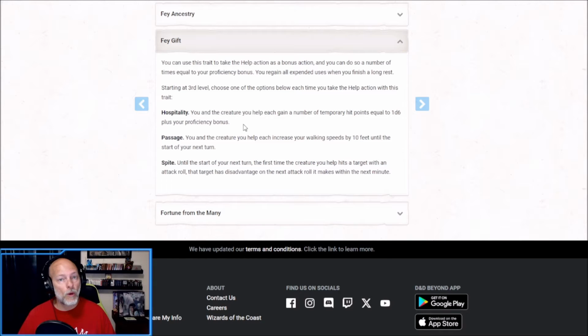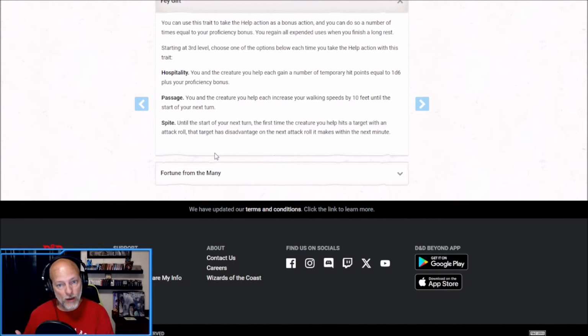Now, starting at 3rd level, when we use our Fey Gift ability to do a help action as a bonus action, we're also going to get an additional effect, and we can choose between these 3. We could choose Hospitality, which is going to give us and the creature that we are helping a number of temporary hit points equal to a d6 plus our proficiency bonus, or we could choose Passage, and that states that us and the creature that we help can increase our walking speed by 10 feet until the start of our next turn, or we could choose Spite, and that states that until the start of our next turn, the first time the creature you help hits a target with an attack roll, that target has disadvantage on the next attack roll it makes within the next minute.